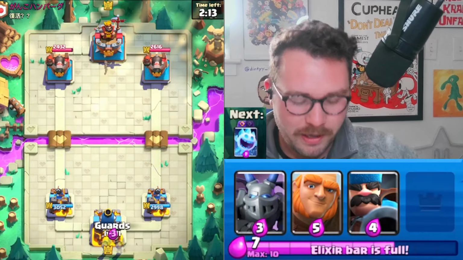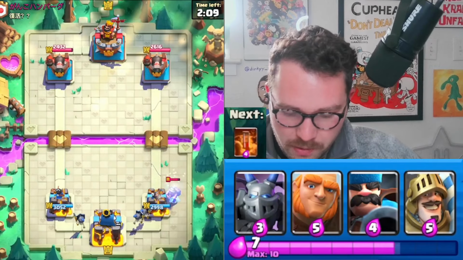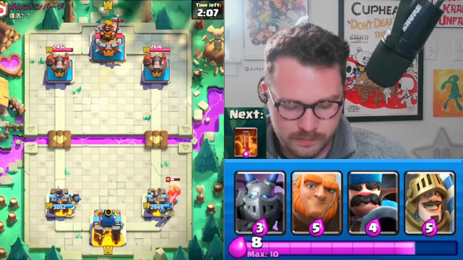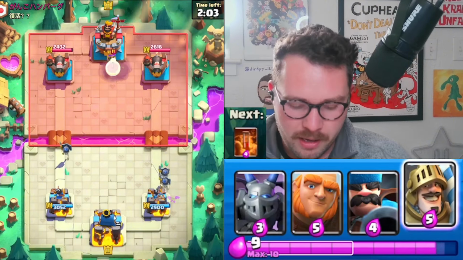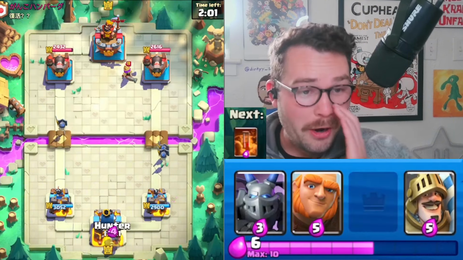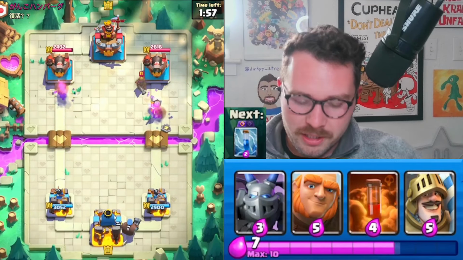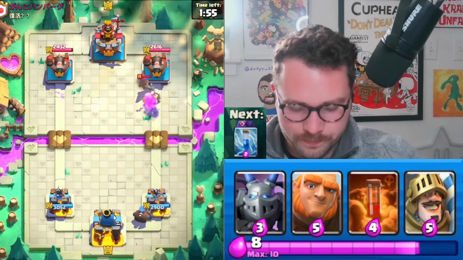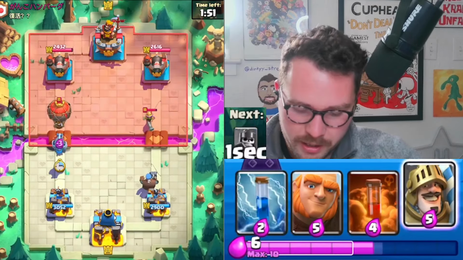That's my guess. We're going to split guards here in case he goes for a Miner. Ice Spirit and guards. Going to do a fairly good job. If this guy is very, very good, which seems like he might be, we might be in for a hard time breaking through, especially against Cannoneer and Musketeer. Next Musketeer is going to be Evo. We need to keep that in mind. Probably go for an Ice Golem in front to block this. Let's do this.